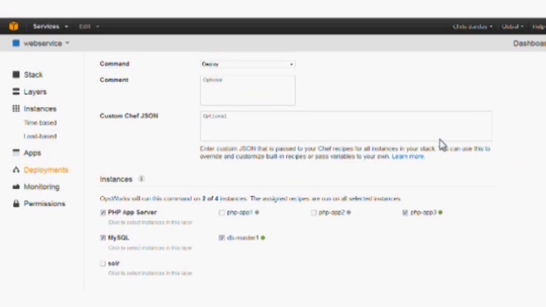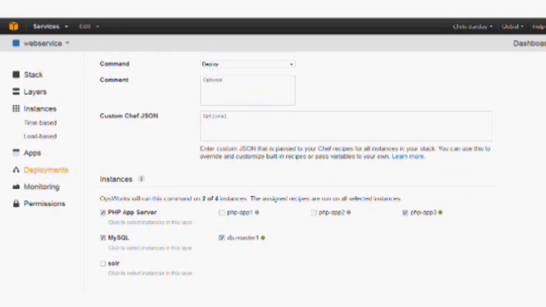I also can choose which instances get the deploy event. So the deploy event isn't actually itself pushing software. What it's doing is it's triggering recipes that are on your deploy lifecycle event, and those are what perform the actions that you want. So we're not actually pushing my PHP app to my MySQL database. We're instead running whatever the deploy recipes are on the MySQL database. And in my case, what I've done is on MySQL, I'm actually creating a table for my app on the deploy. I'm just kind of leveraging that. But there may be other things you want to do on the deploy event.